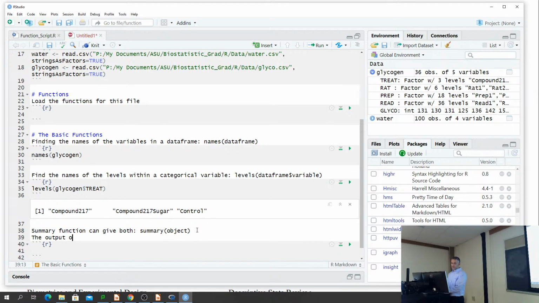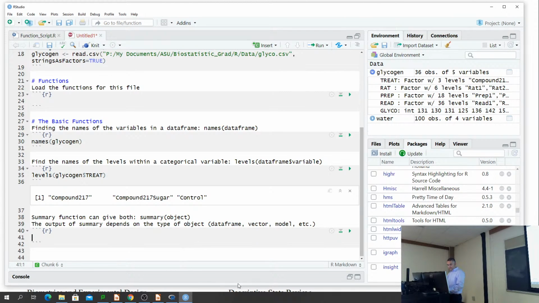So the output of summary depends on the type of object. It could be a data frame, vector, model, etc. There's going to be a different summary function for that object. So summary isn't really a high-level function. It's a low-level function. What it's going to do is look at the object that we pass it and ask, what is the structure of this object?